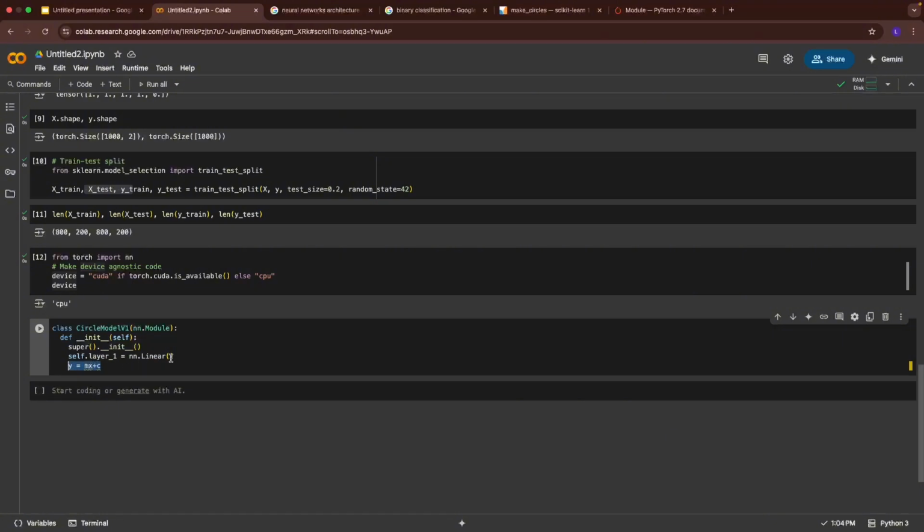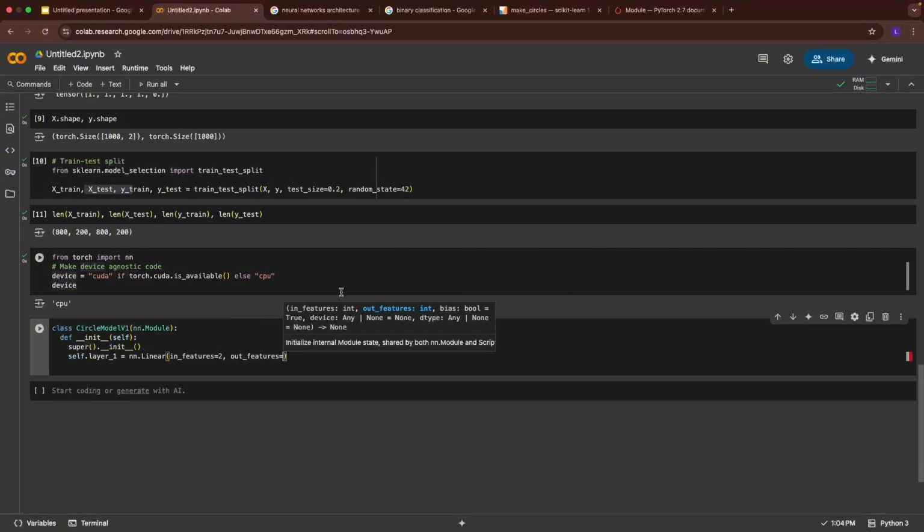So behind the scenes, our linear layer will apply this mathematical function. So for nn.Linear, what should be the input shape? The input shape should be 2, because the data that we are going to pass to our model has x1 and x2. There are two features, so we'll keep in_features as 2.